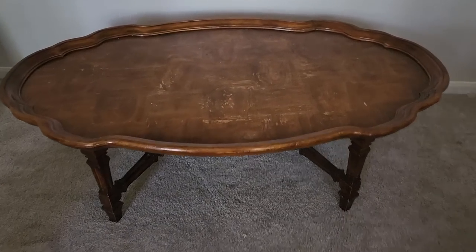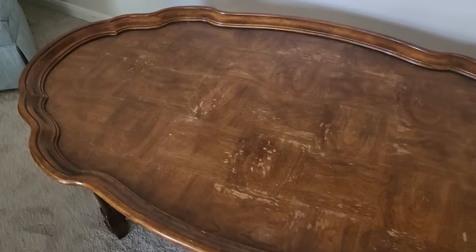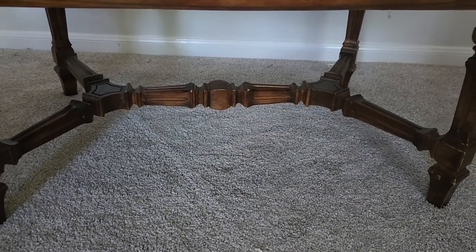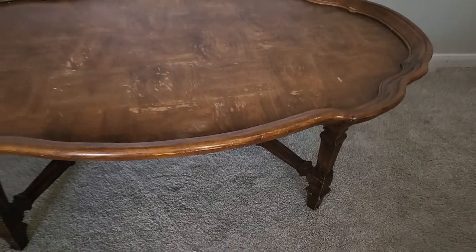But let's get started on the coffee table that's going to go in this room. This coffee table was sentimental, but not for me personally. I got it from somebody whose grandfather, unfortunately, passed away, and they were emptying his place and were going to send this to Goodwill. And I said, please let me take it off your hands. I would love to make it over and allow it to be a part of my family's memories like it was of theirs.